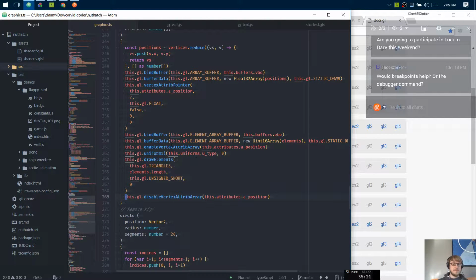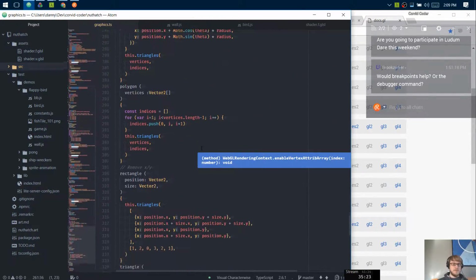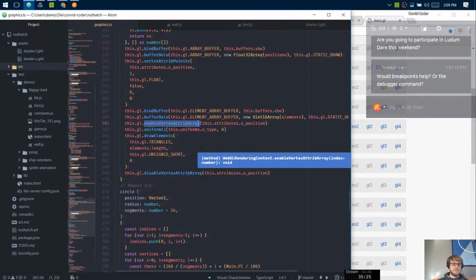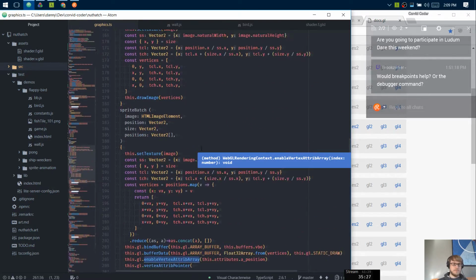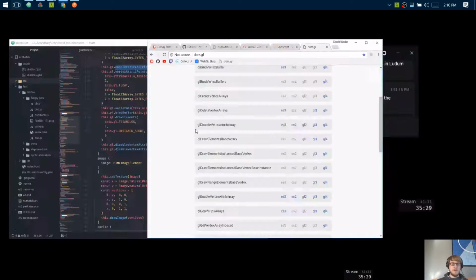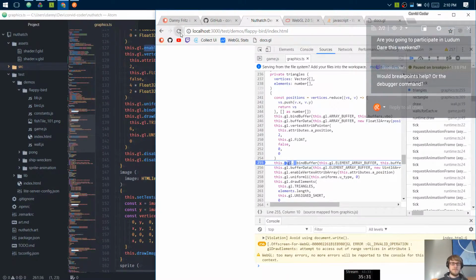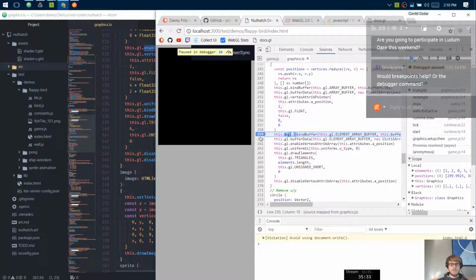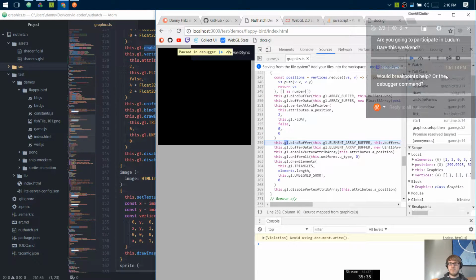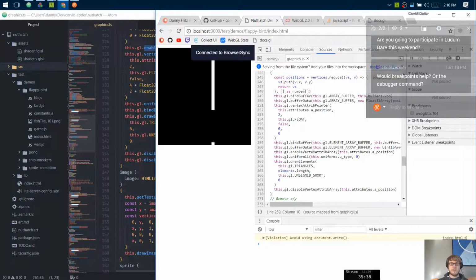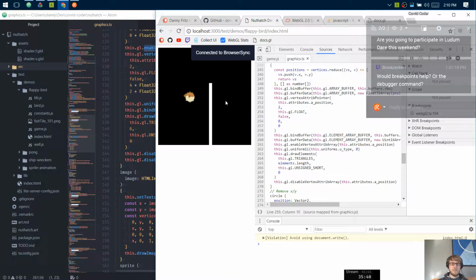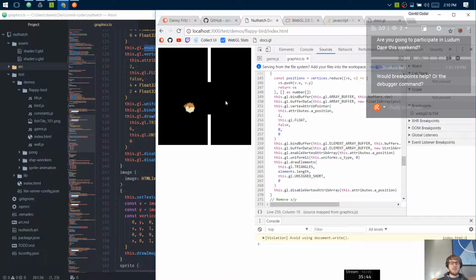Right? Yep. Okay, did that fix it? It did fix it. So it was a bug that was introduced when I combined the two shaders together.